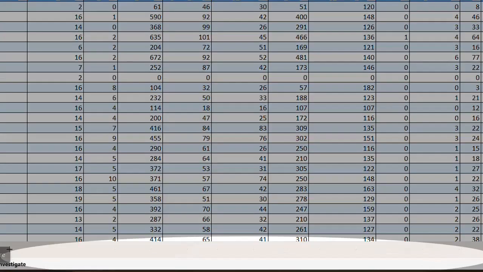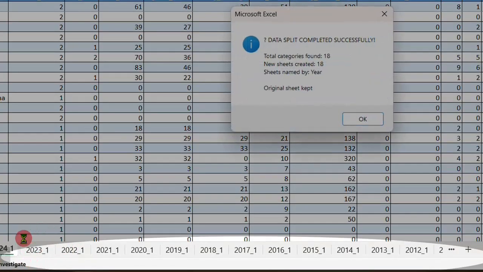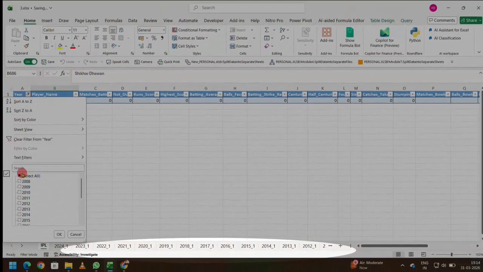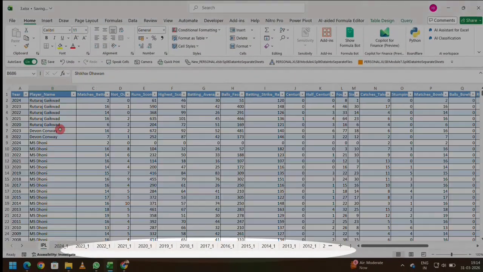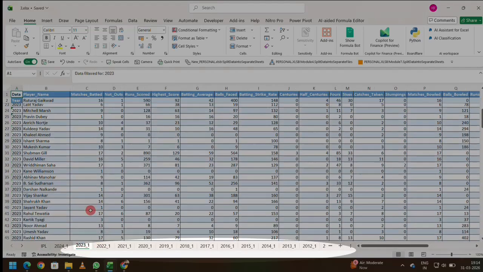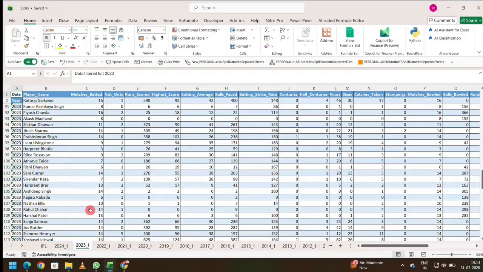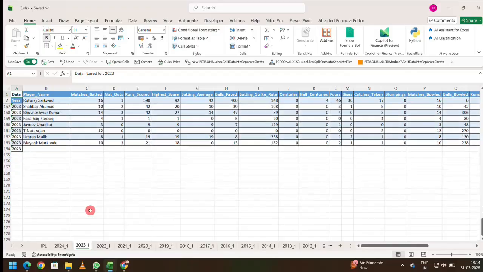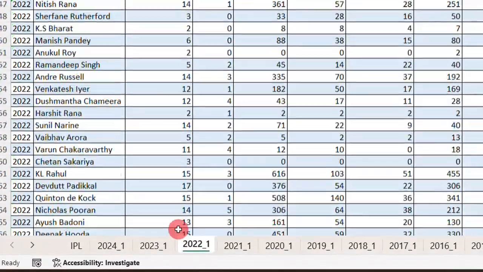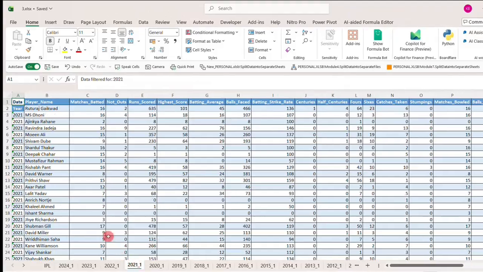Look at this, all years' data are here. So there are 18 different sheets created. Original is already there, and year-wise data is already here. So see, 2023: the number of players, those who have played matches, not outs, runs scored, how many players were there, how many runs they have scored, their strike rate, everything.